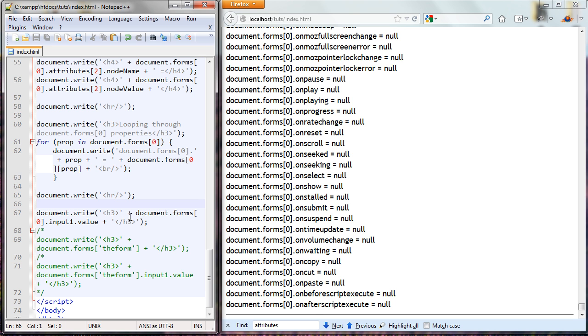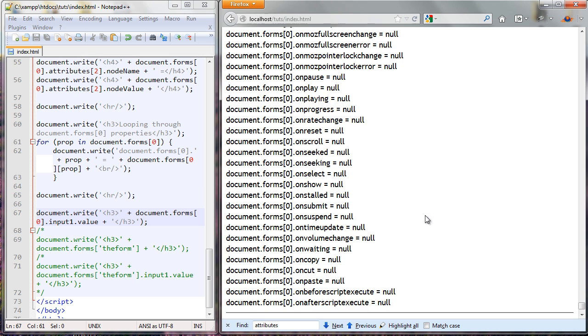And what I'm writing out here is document forms, that first form. Obviously there's one form in it, so the form is 0, which is the first one. Then we're getting the one with the name of input 1, okay, and we're checking the value. Let's look.